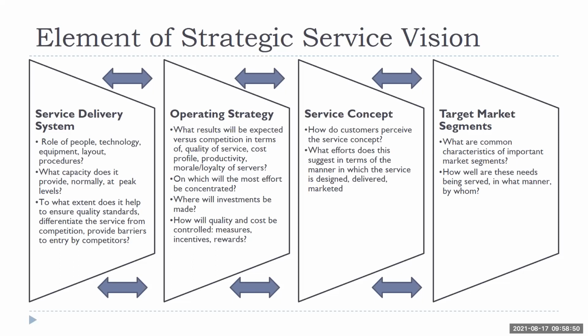Role of people, so employees, technology, equipment, layout, processes. Then again, capacity management. You know that on weekends traffic will be much more. How many employees will be there? How many drones? On weekdays, how many employees will be there, because there is not much load. Rainy season, all those things you have to look into. Like right now, COVID happened, lockdown happened, shutdown happened. What kind of permission do you have to take? If you see Zomato and Swiggy, they used to do temperature checking. So those parts will come under your service delivery system checkups.